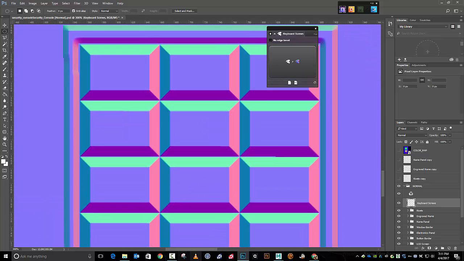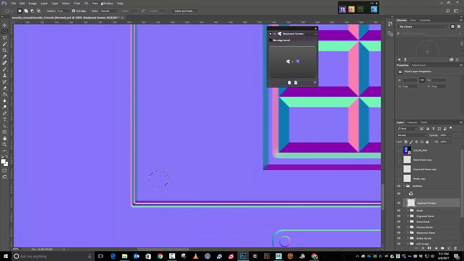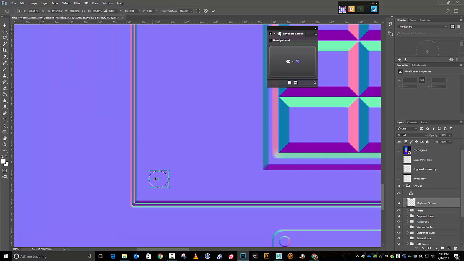Zoom in on it, or not. There we go. Do a little select. Let's transform our selection some. Go to a width of 22. That sounds good, and a height of.